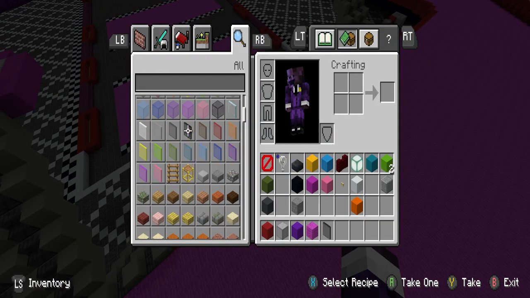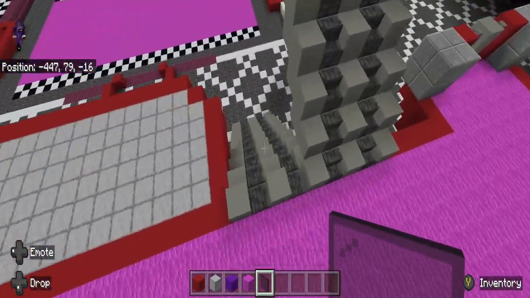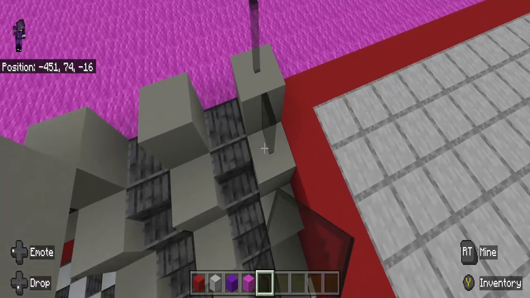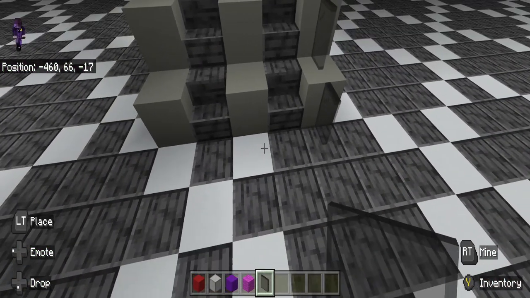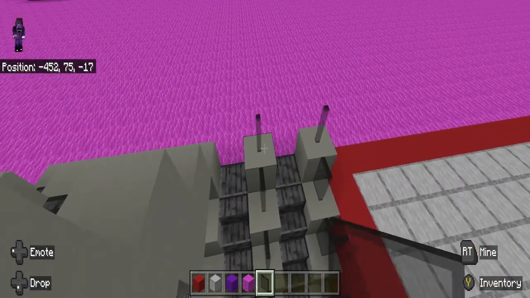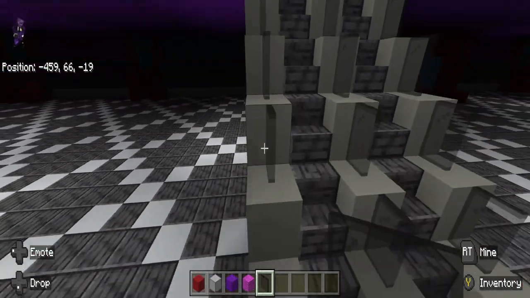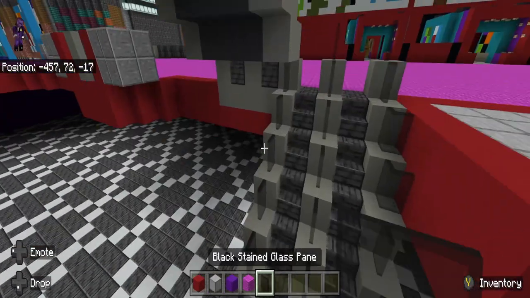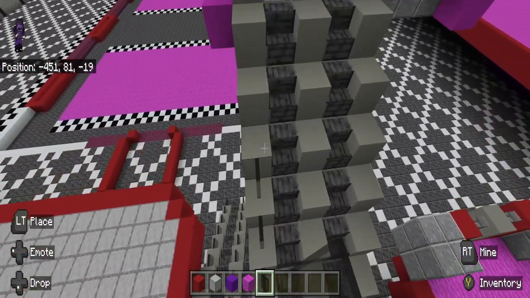So grab your black stained glass. And what you guys are going to do is place 1, 2, 3, 4, 5, 6, 7, 8, 9, 10. So just start placing your stained glass over the tippy top. Just place them like this on your stairs, just like this. So go all the way up.